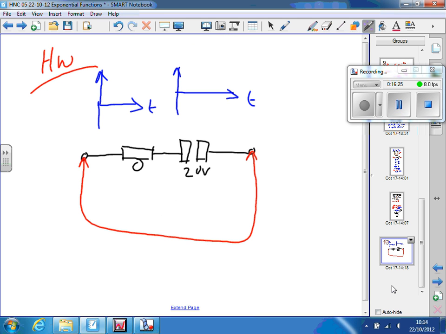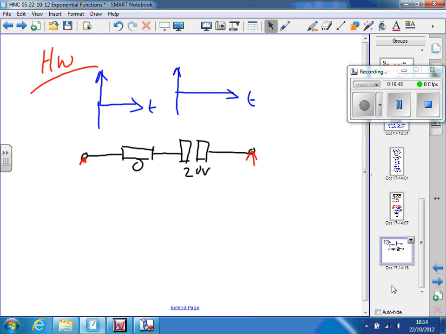Last thing for today, and then we're going to move on and look a bit more at these exponential functions next week. Homework for you, okay? So let me explain it to you, then you can make a note of it and have a go at it. It's a very easy piece of homework, hopefully. I've got a charged capacitor. So let me explain it, and then you can write it so you know what you're doing.